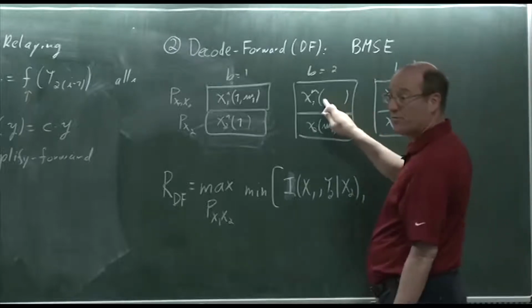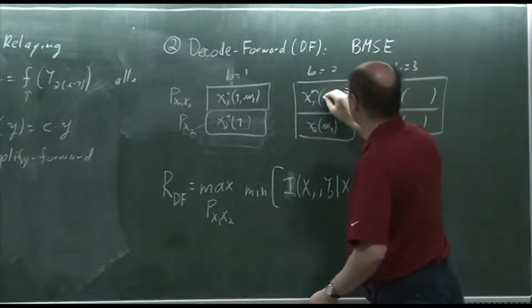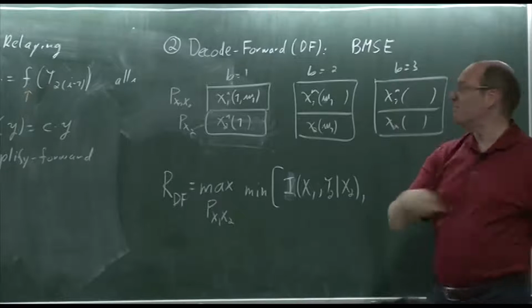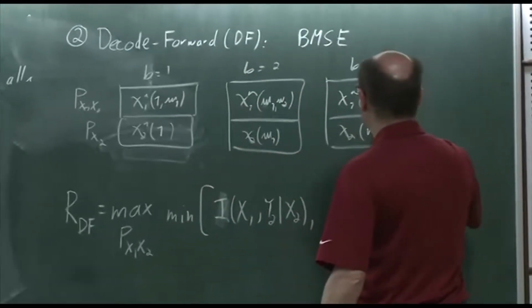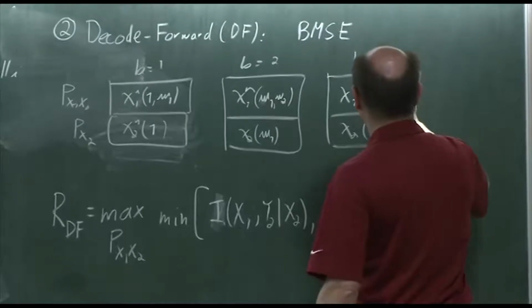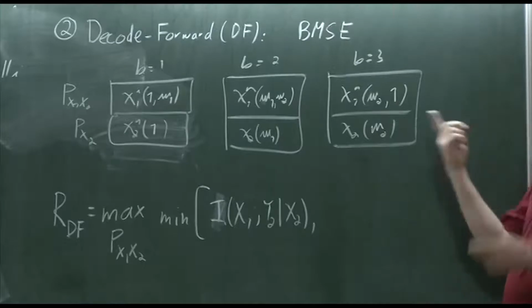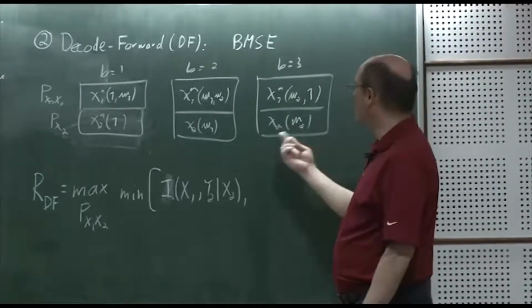This guy knows or assumes that the relay has decoded the message. It chooses the same subcode like the other codebook and then plugs in W2. And off we go. W2, W2, and then in the last block we'll not send a new message. So through this we lose 1 block, but as we make the number of blocks big, that doesn't matter. And now we just need the bound at the destination.